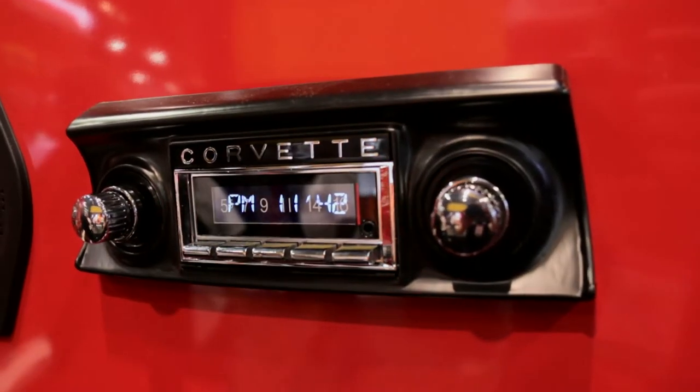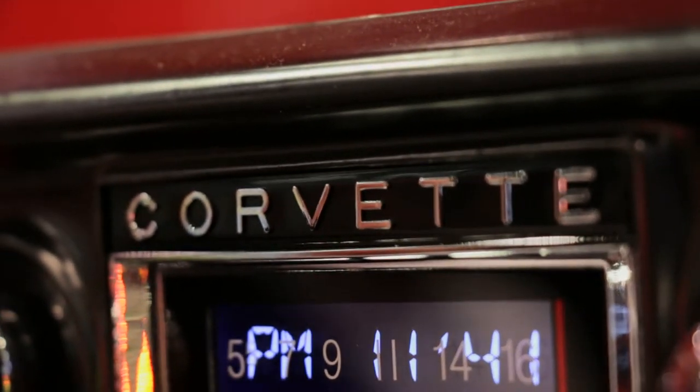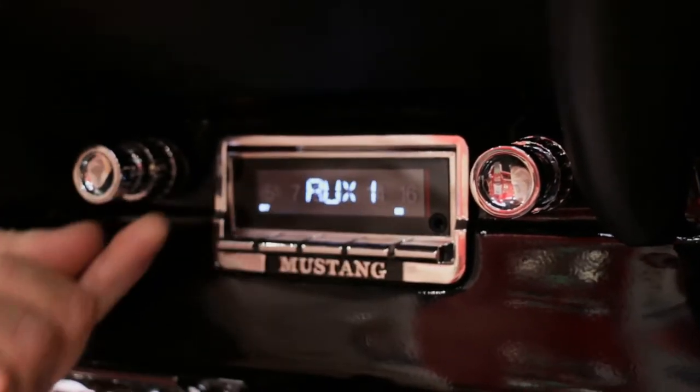And when I say any classic car, if our customers go to our website and they see an application and they go, oh, they don't make it for my car, stop right there. Contact us. We can build a radio for it. But the Bluetooth was so popular when we came out with this radio that now we had to extend it across our line.